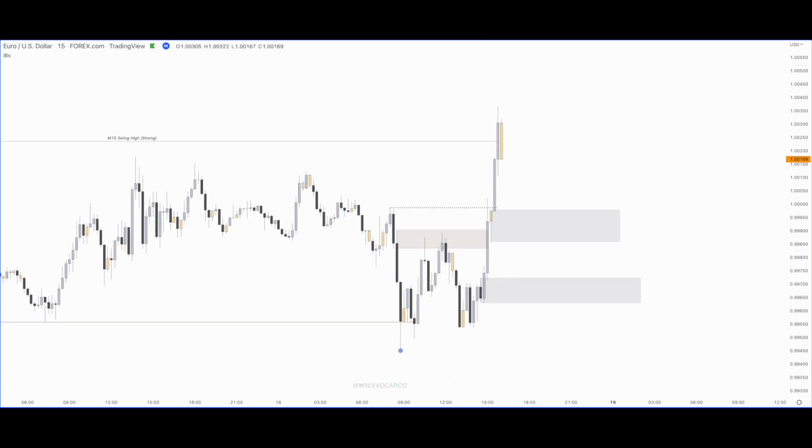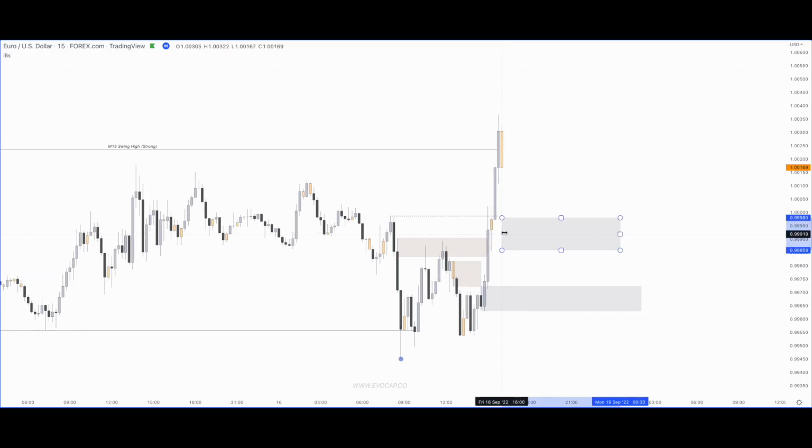Okay, and just to add a little bit of confluence to this zone, it also flipped this level of supply, and it also led to that internal break of structure, right? Taking out multiple supply zones along the way. So some big money stepped into the market here, leading to that M15 break of swing structure as well. So it's a high probability POI to look for longs.